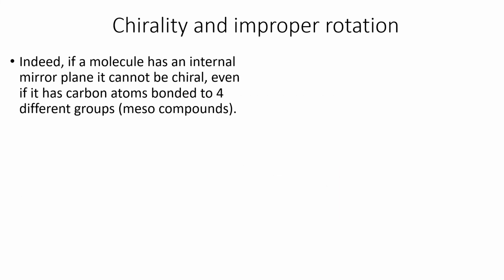Now we can take this idea of chirality a bit further and look at molecules that have multiple carbons with 4 different groups attached to them. In this context, I should perhaps revise slightly the way I'm using the word chiral, because these days chiral is used to describe a whole molecule. If you're talking about individual carbons bonded to 4 different groups, you'd call them asymmetric. So it is possible to have a molecule with 2 asymmetric carbons that is not a chiral molecule. That's to say there isn't a non-superimposable mirror image. And this is possible if there is an internal mirror plane. We can see this example here.